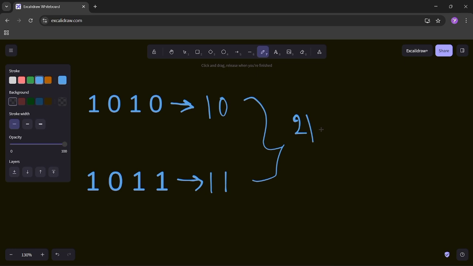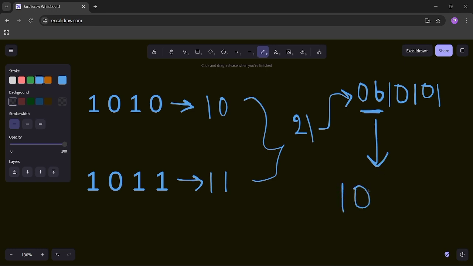So I'm going to do the sum of these numbers, which is going to be 21, right? And in Python, if you convert this integer back into its binary form, Python is going to add 0b at the starting position, right? And then we're going to get the actual binary number, which is going to be 10101, right? So we didn't want this 0b, right? So for that I'm going to do string slicing, and then eventually we're going to get our answer, which is going to be this, right? So this is the intuition that we're going to follow.